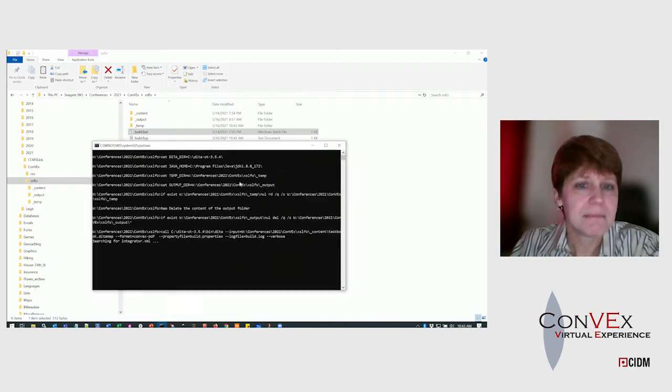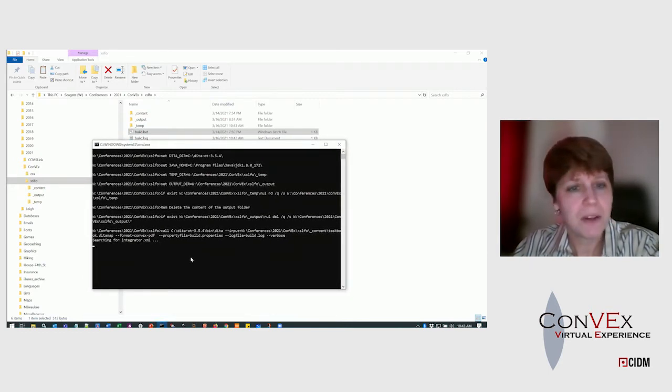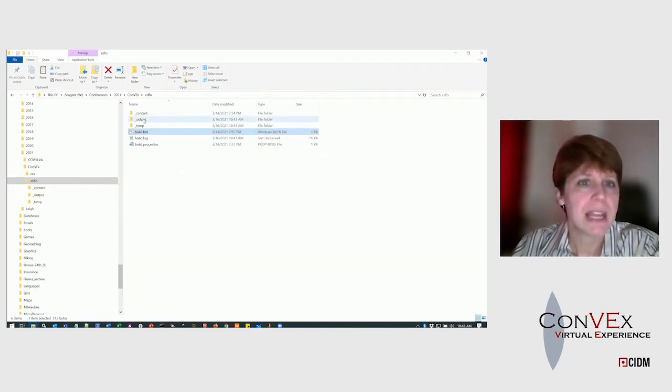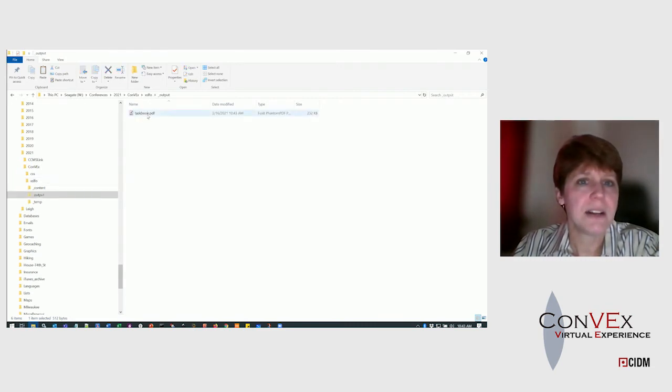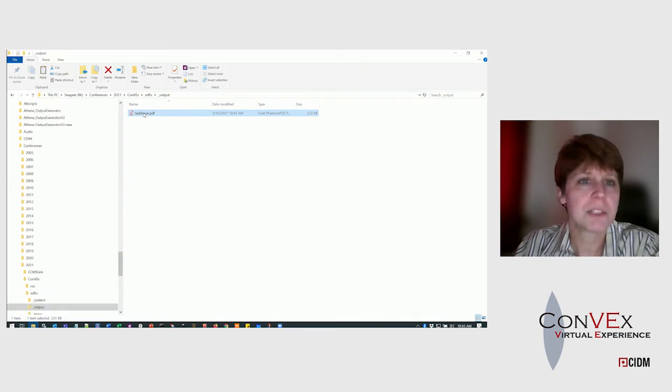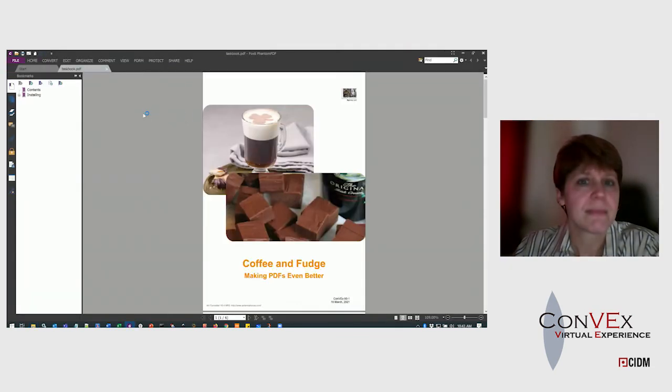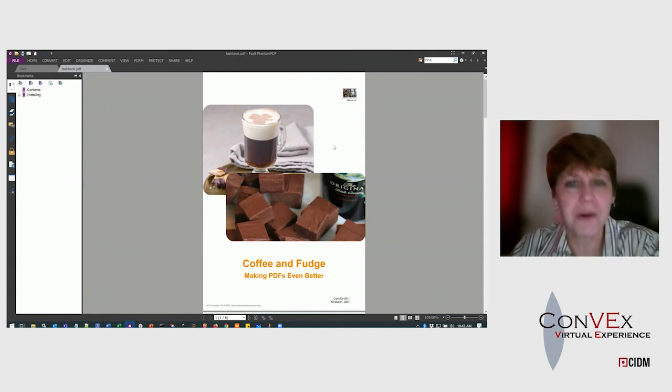And it's taking a bit longer than I thought it would. There we go. And voila, there is my PDF. Current date and time, no sleight of hand involved. And the outcome of this is that I have a nice, quote unquote, cover page that includes 2 images that I specified.